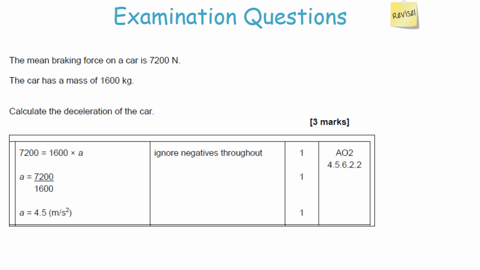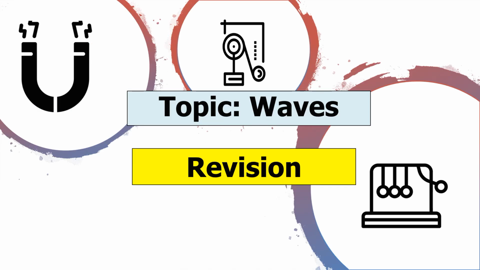Now you might say, why is this not a minus value? Because it's decelerating, so it's slowing down. Well, you don't need to write the negative value because the question already says it's a deceleration, so you already know it's getting smaller. So we're now going to look at the topic of waves.